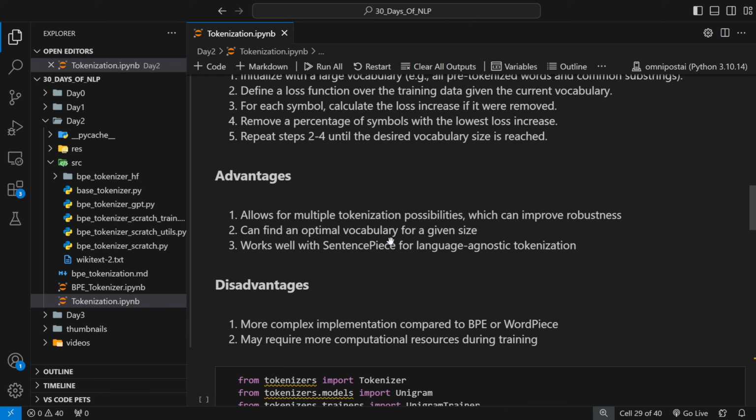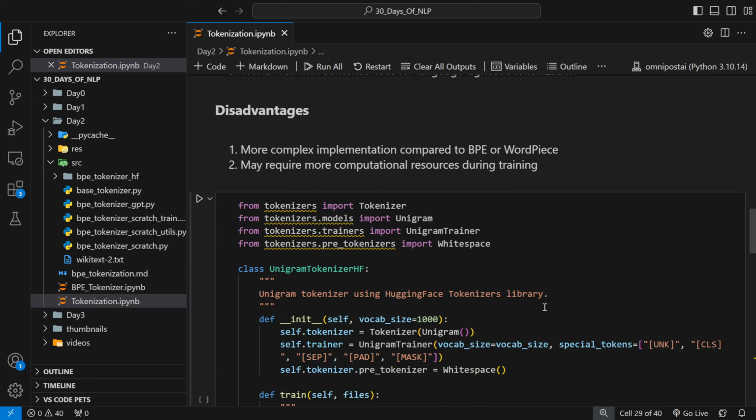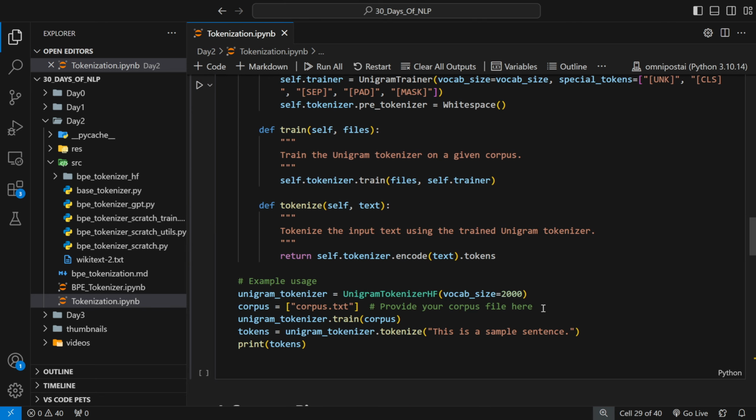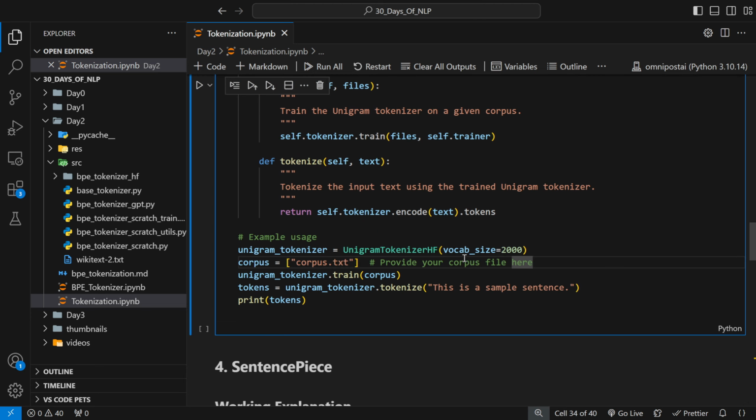Okay, and the disadvantage is that it is very complex to implement compared to BPE and WordPiece, and also training will be harder. But for us, nothing. Okay, same code, nothing is changed.